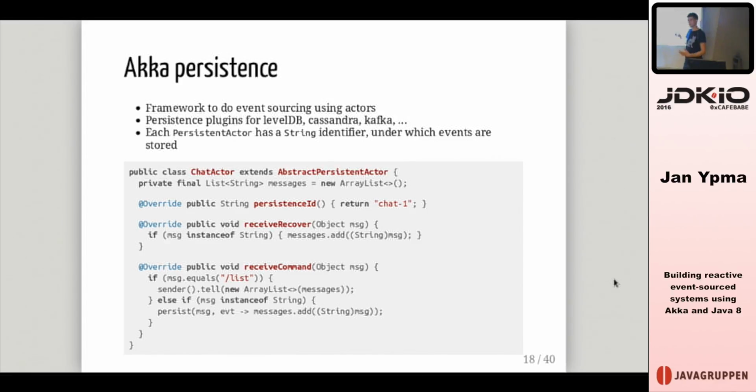This is going to be called whenever the actor is recovering, which means it has been freshly started, and we found some events in the journal. So while the journal is replaying, you'll get an invocation of receive recover with each of the events. These are all objects that have previously been passed to persist, and you'll get them in order, in the way that you earlier persisted them. And this will all happen before the actor will start processing messages. That way you can reconstruct your internal state as a result of events.